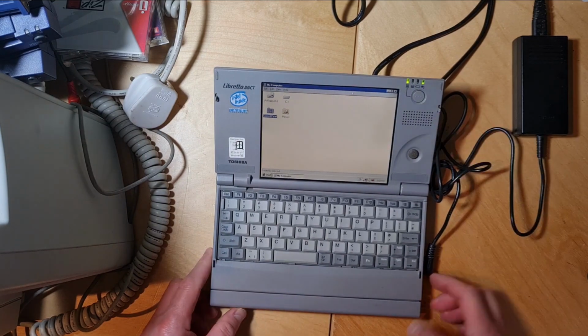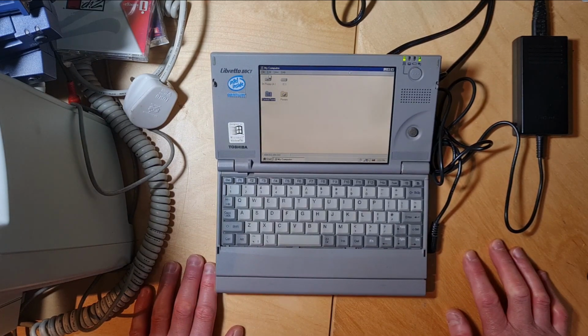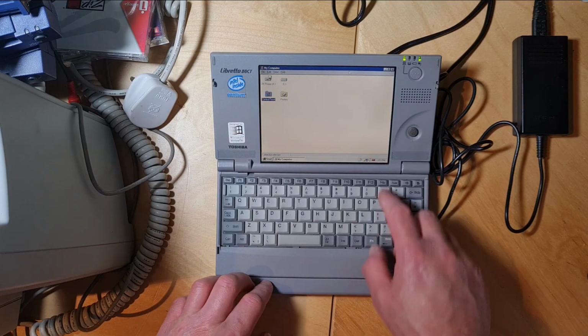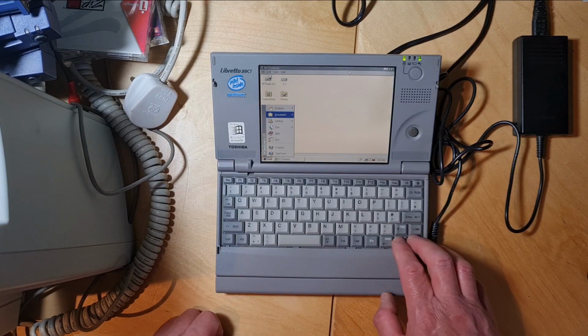It's still not the brightest screen in the world, but this is a first generation Pentium system from the mid 1990s. It's now nearly 30 years old. So the fact that backlight works at all is a bonus. But this is a lovely little laptop. I'm really pleased the battery works. There's a Windows key up here, which is a very non-standard position.